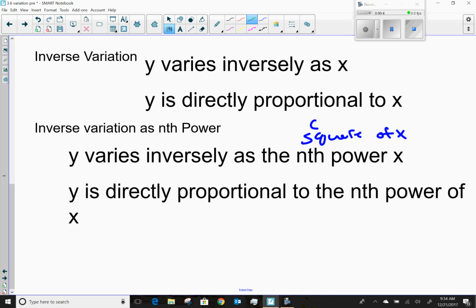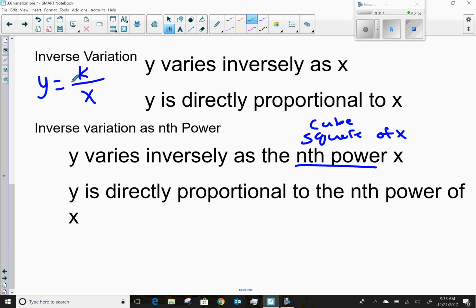Or the cube of x. Those two usually are used pretty often, but once you get past cube, usually it's the nth power. So those are ways for inverse variation to look. We'll do a couple examples of these as well. Basically, as one variable increases, the other one decreases, because of how it's written. This is written as y equals k divided by x. So it's always equals k, but this time we're dividing by x.